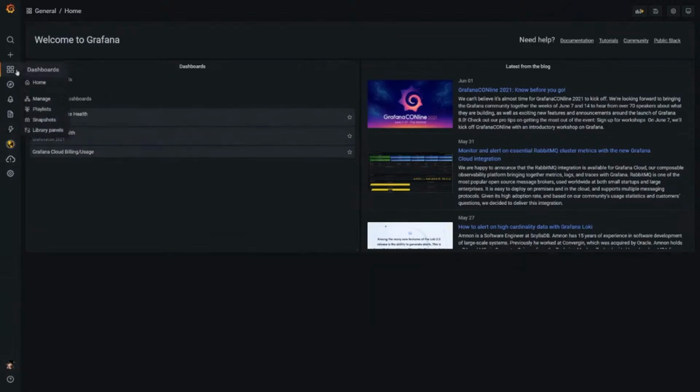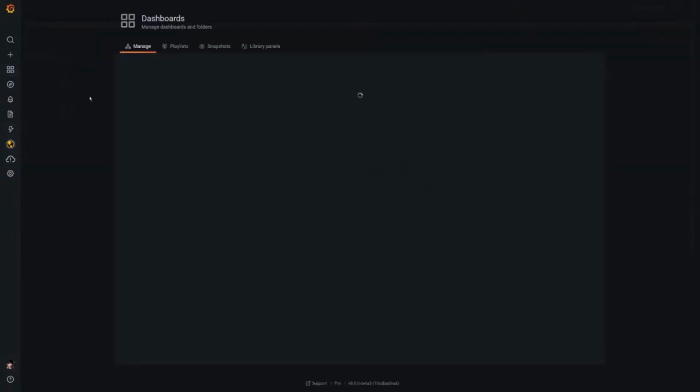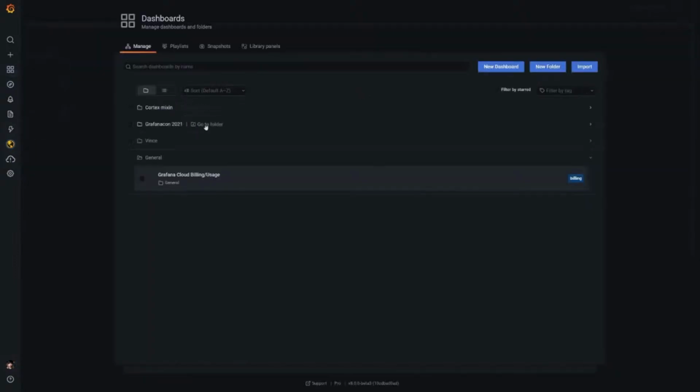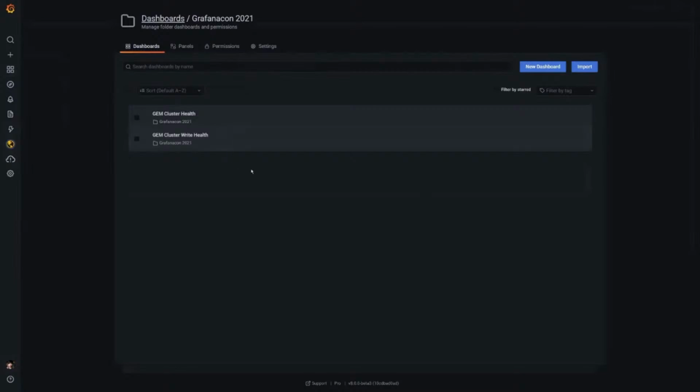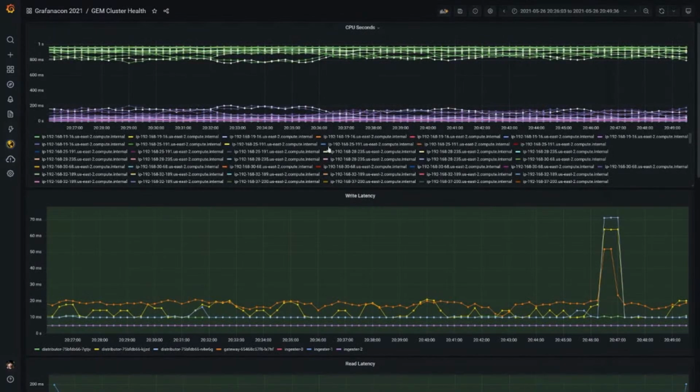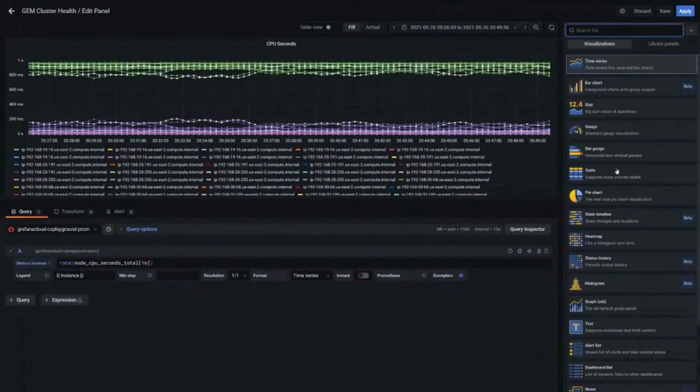I've got a couple of example dashboards here, and they're all monitoring the health of my Grafana Enterprise Metrics cluster. If we jump into this example folder and edit this top panel, you'll see a lot of this work put into the panel editor. Instead of the visualization picker taking up precious screen real estate, we've condensed it into a drop-down picker. We've also reorganized a lot of settings to be clearer and easier to manipulate.